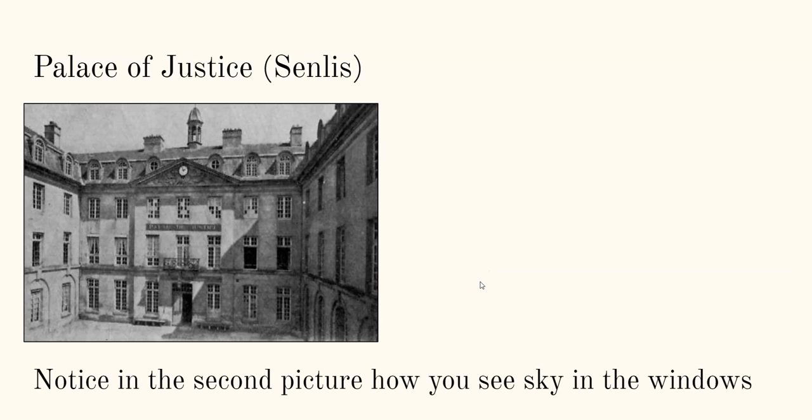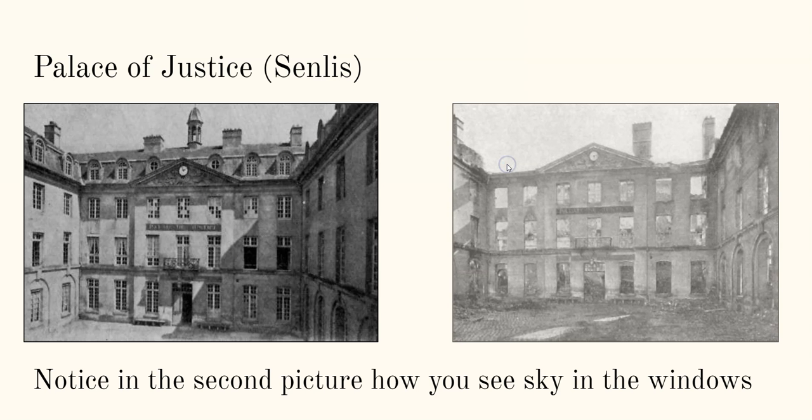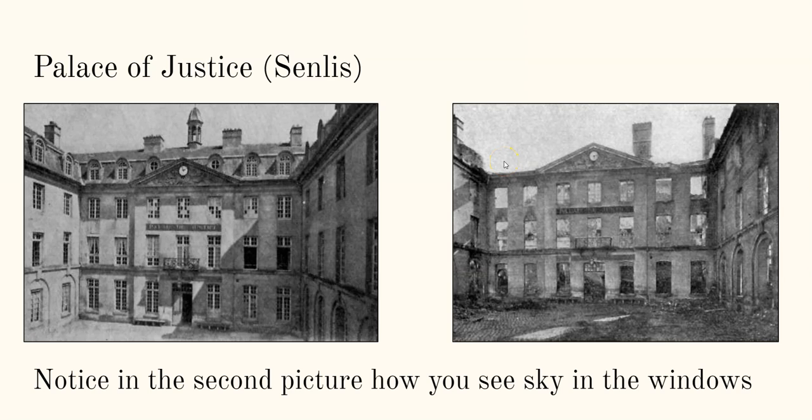And we have this building right here, the Palace of Justice, a pretty important government building in the town of Senlis. As you can see, it looks like a pretty sturdy building. And after the war, you might be inclined to think much didn't change. It looks a little bit run down. But if you look really closely at it, if you look through the windows, you're actually just seeing the sky. When it came to this building, only one wall remained, and the whole back of it was completely leveled, as you can see by a lot of the rubble inside the doorways and the windows, piled high all the way to the top here.